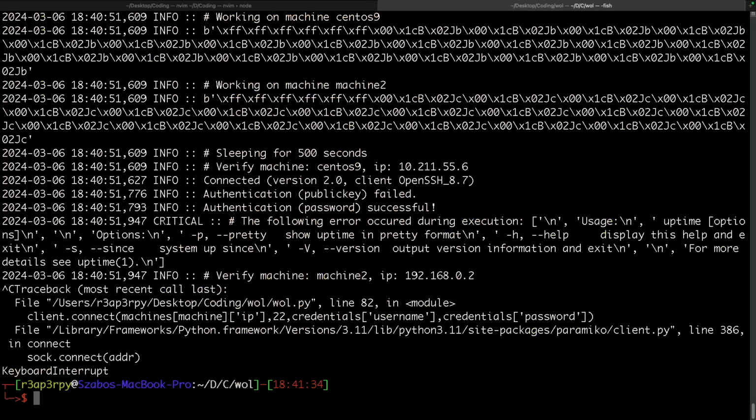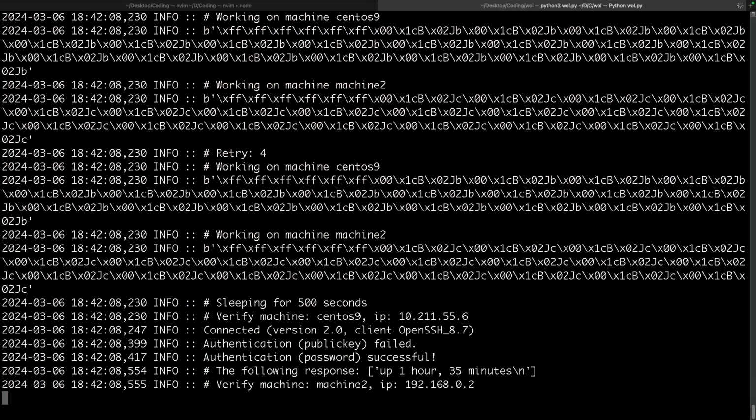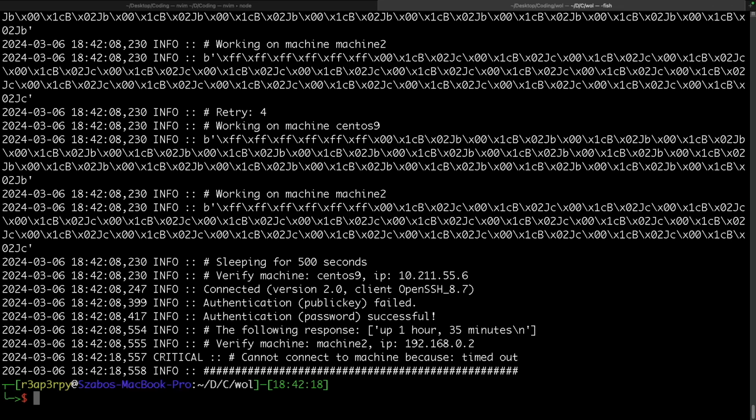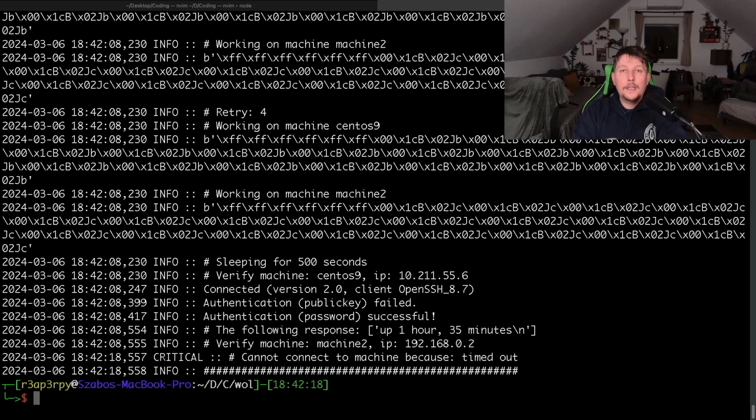So now if I re-execute it, you can see that from the first machine, we have the response, which is up 1 hour, 35 minutes. And the other one is going to say that the connection has timed out after 10 seconds. And technically, that was all I wanted to show you.